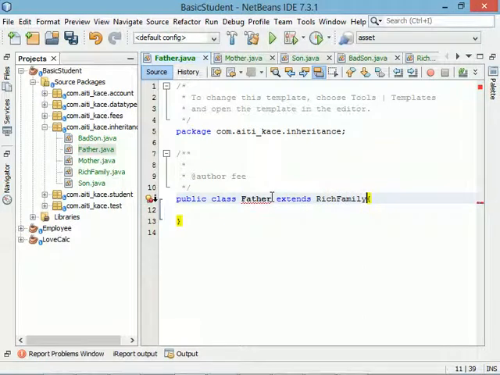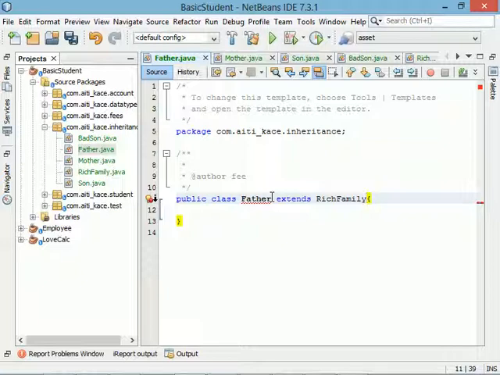Now there's a rule. If you happen to extend from an abstract class, there's a rule. We know abstract classes are what? Abstract, in the sense that you don't create an instance of them. So if you extend from me, you either make sure that you are also not abstract by making sure you don't have any abstract method in you. And how do you make sure you don't have abstract method in you? By just giving the methods in the superclass, those abstract methods, a body. Once you give them body, they are no longer abstract methods. They become concrete methods.